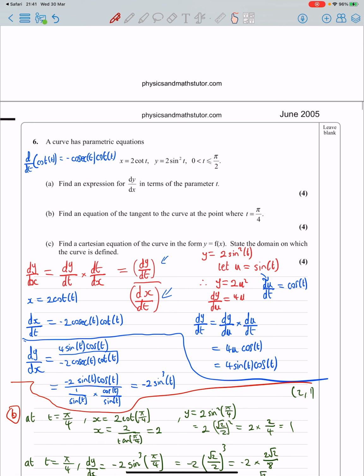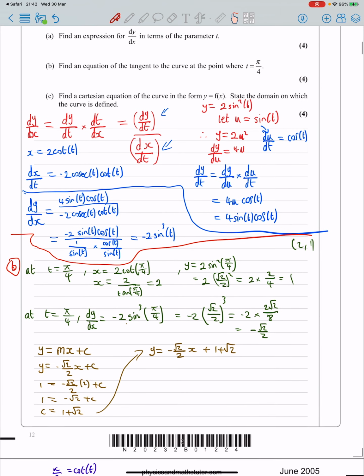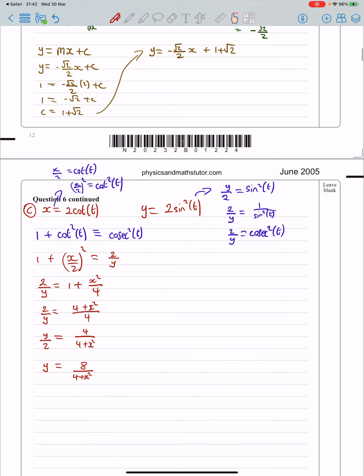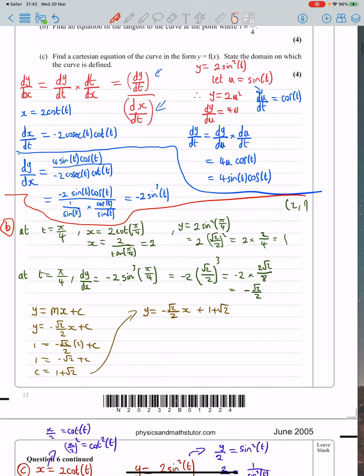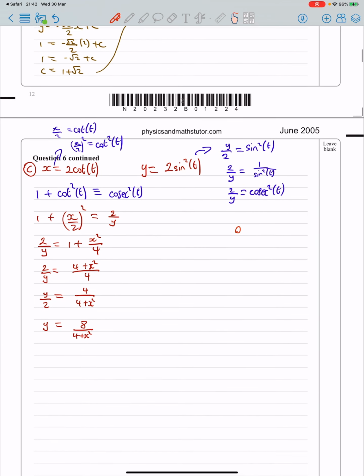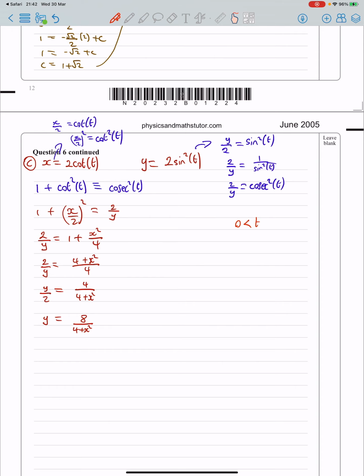Okay, so now the other part is to keep in mind what the domain is. So here we've got the domain is that t is in between 0 and pi over 2 specifically. Okay, that's fine. So just thinking about how we're going to get that domain for our value. So if t is in between 0 and pi over 2, so let's just write the domain. 0 is strictly less than t, less than or equal to pi over 2. Was it pi over 2? I have to just check.